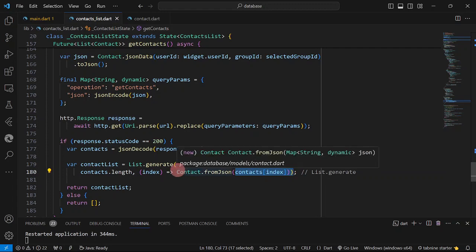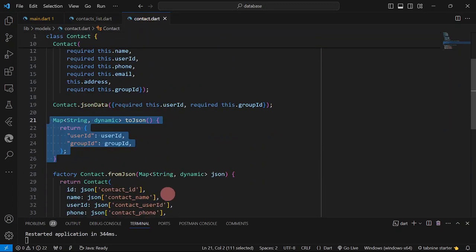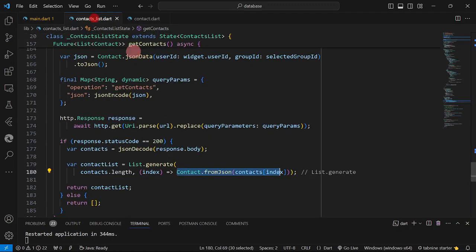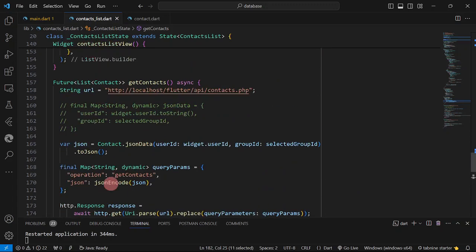Here we have fromJSON, where we create a contact with the values from JSON. Why fromJSON? It is because response.body is in the form of JSON. Then we return it.